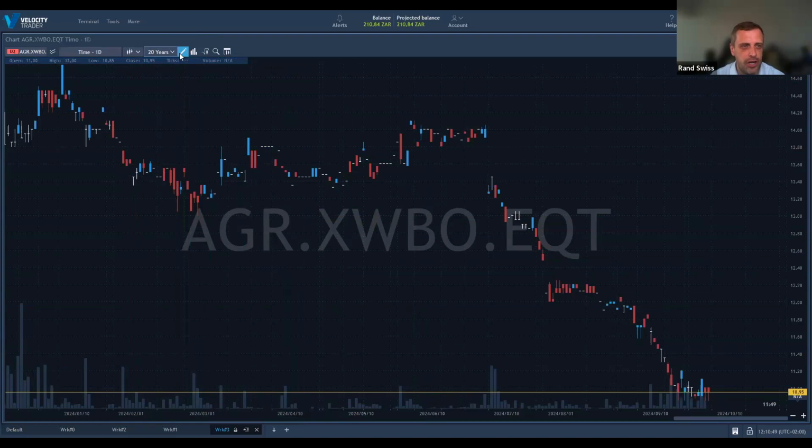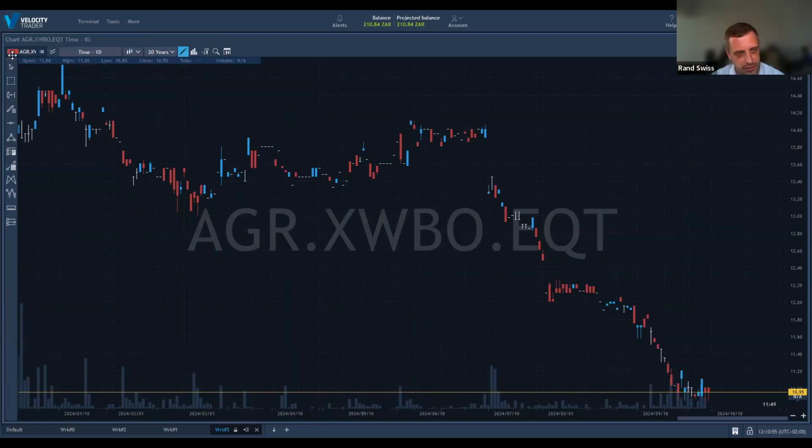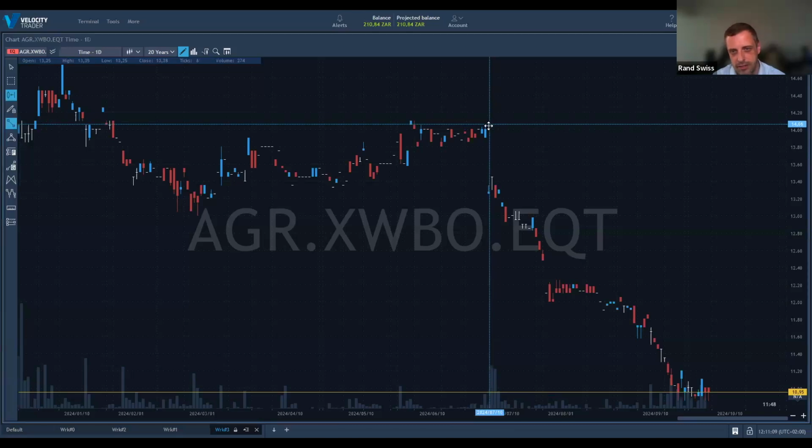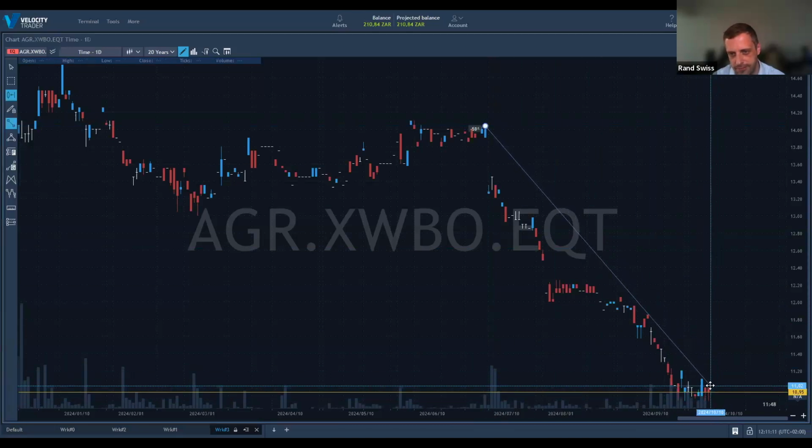Okay, while we're with charts, at the top here, you see this little pen. If you click that, it will bring up this little toolbar. And this little toolbar is for when you want to make annotations on the chart. So if you want to make drawings. For instance, let's say I want to draw a trend line. You can hover over it, it brings up the options, and I want to draw a line. And I can say, this is the trend.